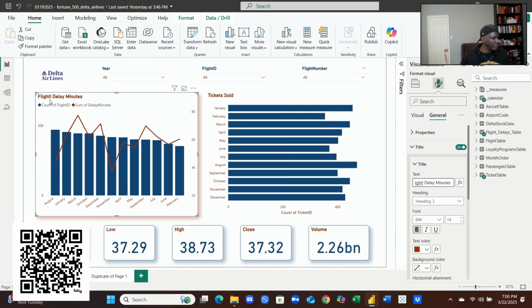So what I'm getting from this is the total number of flight delay minutes by month. Of course, it's going to be an aggregation, or the count, of all the flight IDs. So that's something that we just caught here.